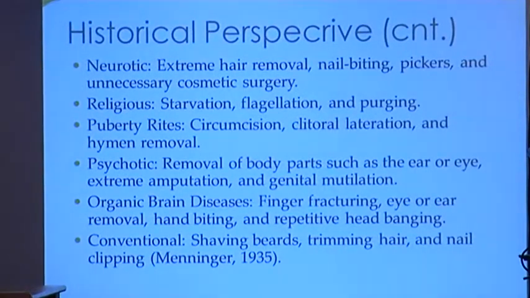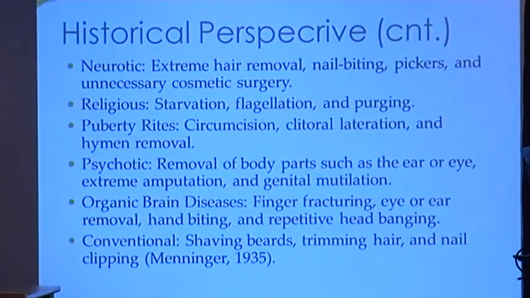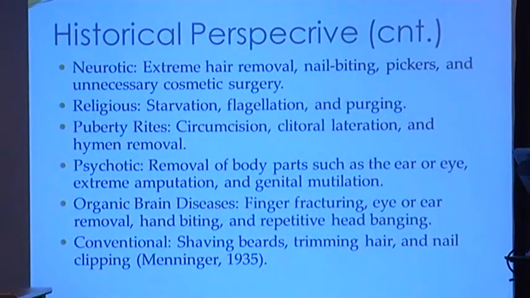Puberty rites, which includes circumcision, based on his theory. The psychotic ones, which is the most serious one, that includes removal of body parts such as the eye, ear, extreme amputation. And we have the organic brain diseases, which is finger fracturing, eye or ear removal, head banging. And finally, the conventional, which is shaving beards, trimming hair, and nail clipping.